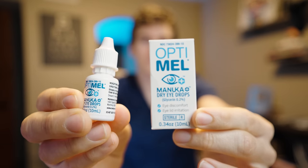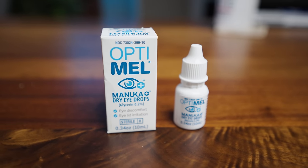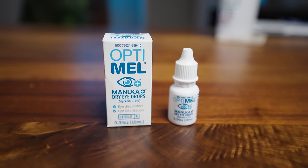Before you go out and start buying manuka honey eye drops, I want to give a huge disclaimer. All the studies referenced in this video are very new research and generally have a lower number of participants — about a hundred people in each study or so. However, a more recent meta-analysis looking over many of the same studies did conclude and find them credible. Also, manuka honey is not something I learned about in my schooling — I first heard about it in the comments section here on YouTube. Huge shout out to everyone who comments and asks questions, because that drives me to dig into the research and make videos like this, and ultimately it helps me become a better doctor. If you want to read any of the research referenced, I'll put links in the YouTube description below.